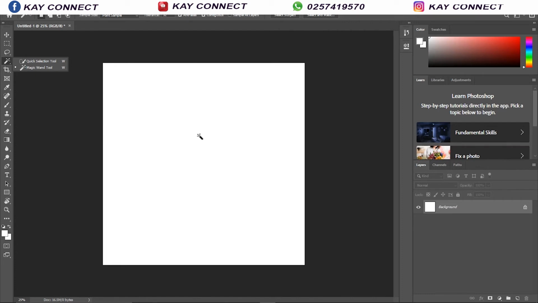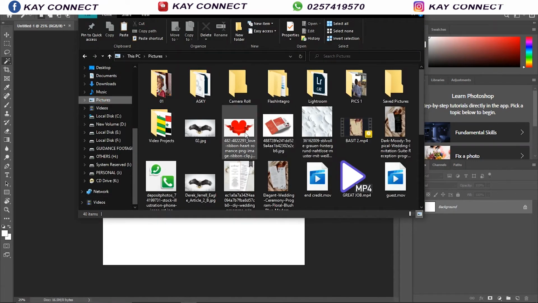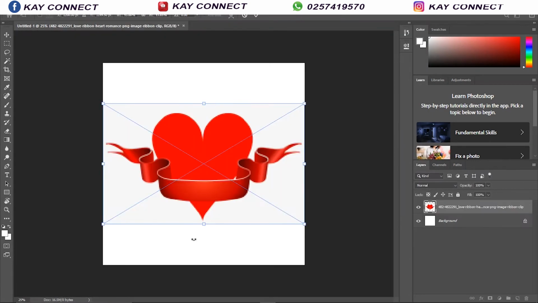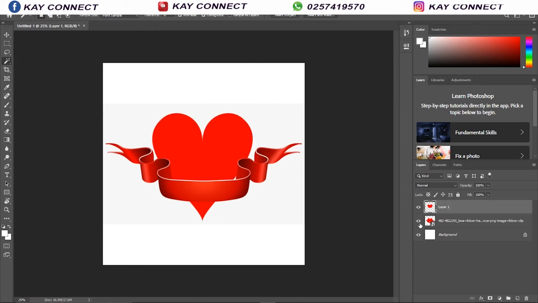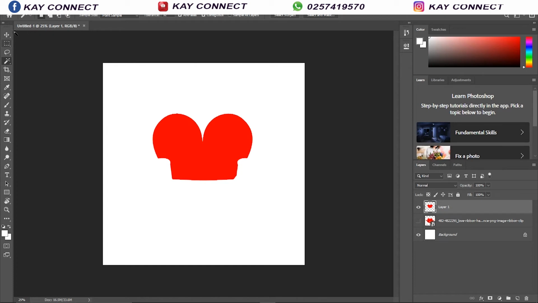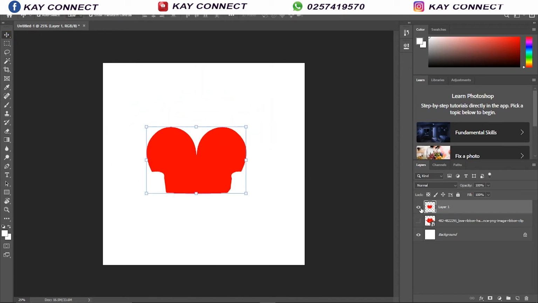Okay, so let's try some image here. I'm with the magic wand tool. When I click inside, it will automatically select everything that is inside there. You see how it works. So when I say layer via copy, it will give me only that part that I copied. I will go for my move tool, then I move it in a different direction. So this is it here.